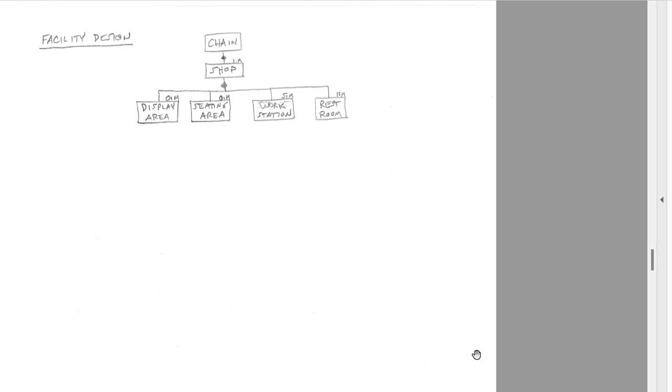My workstations I defined earlier is going to be at least 5, but I could have multiple prep areas and multiple service areas and multiple order areas. So I made that 5 to many. There could be more. And then I've got to have my restrooms. So I've got 1 to many restrooms in a shop, and I didn't go any deeper on that, but the stocks handle some of the details within that model.